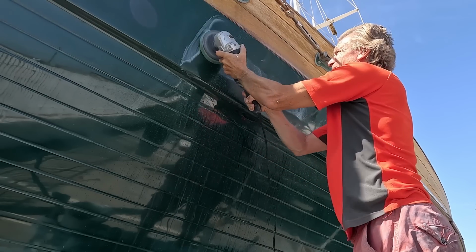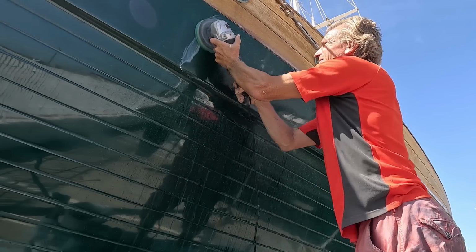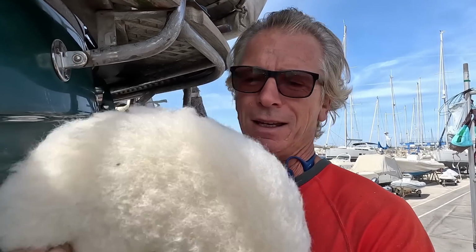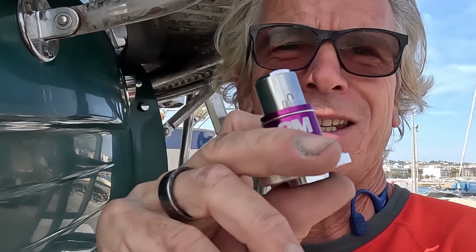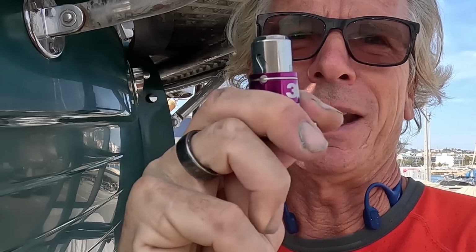Sometimes with the sponge I give it 3 passes, but then the chandlery came up with a secret weapon. So I'm now using the wool pad. I mean, wool pads are always better at sort of cutting through quickly. I couldn't find one, but these 3M's ones are really good. They've got a different way of connecting. So you think they wouldn't fit on a normal rotary polisher, but they do. You just need this little bayonet fitting, so that screws on, and then you've just got this little bayonet thing. It quick changes between the two. So it's really good. It works really well.